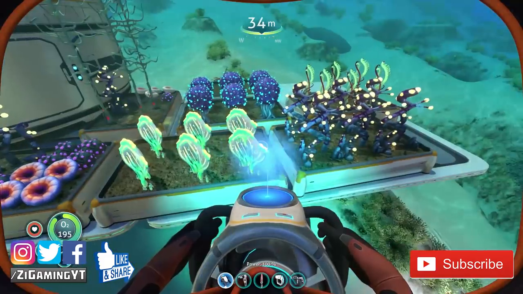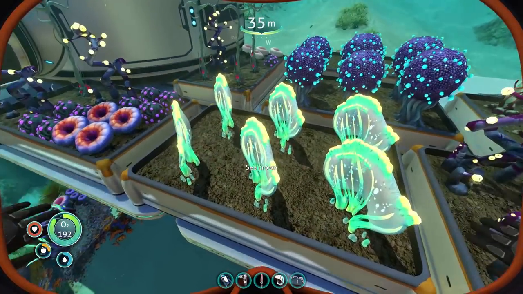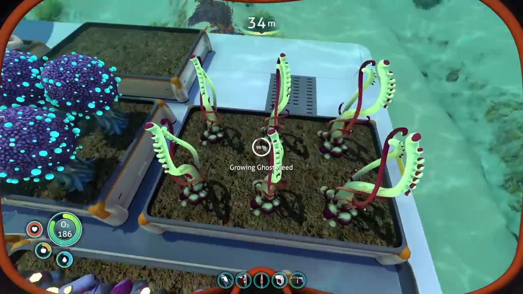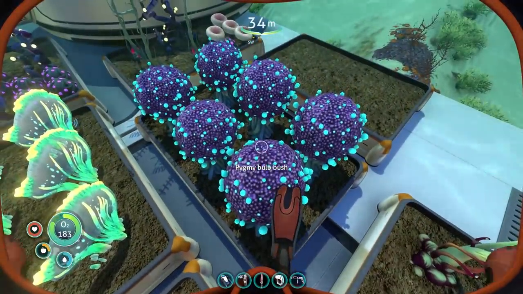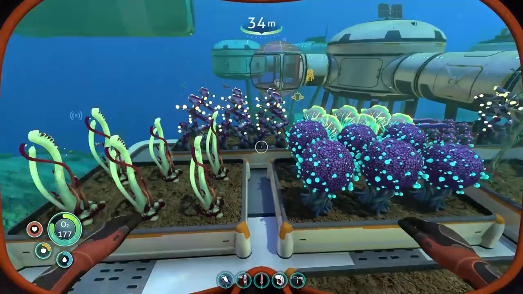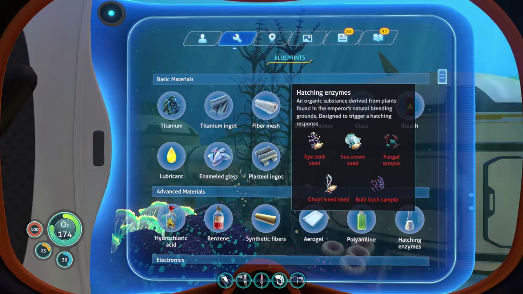So, hatching enzyme requires... Let's get that out of here. It's kind of in the way. Requires sea crown, eye stalk, ghost weed, oh, these aren't even fully grown yet, some pygmy bulb bush, and then this one, which I made another planter. I made all these planters before I had them all. It actually requires a fungal sample.